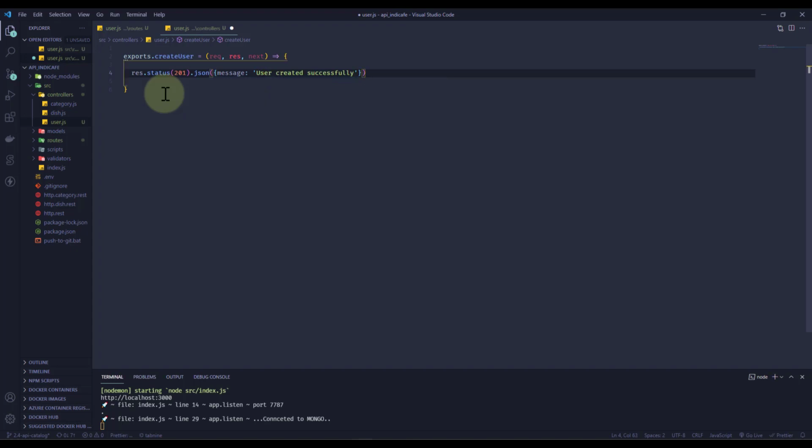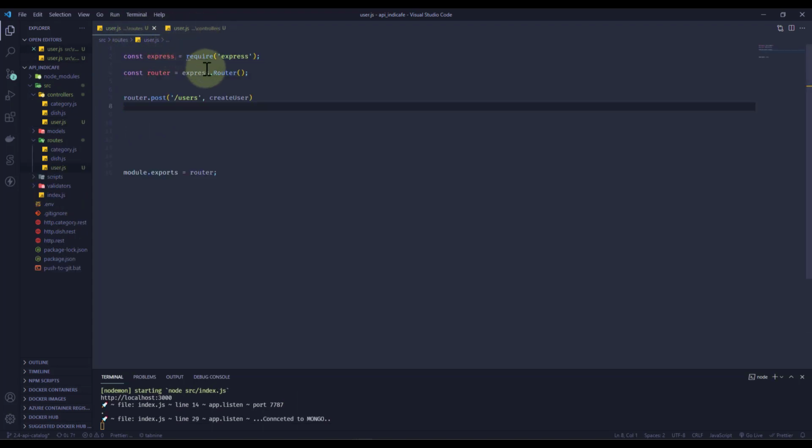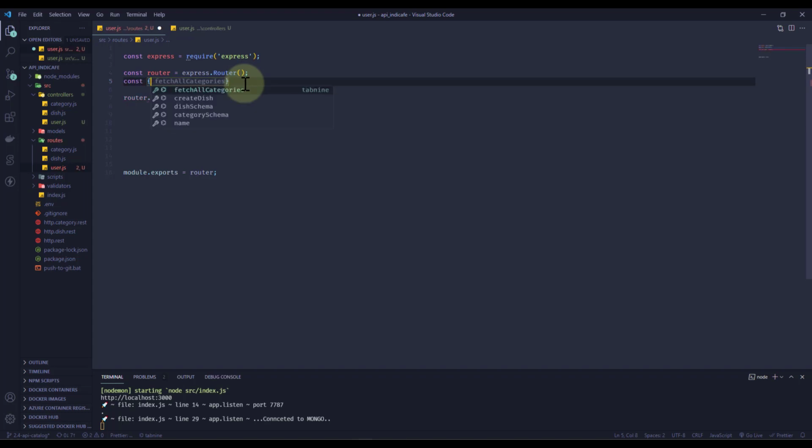That's all that we can do right now, but we also need to make sure we actually import this in here. I'm going to say const createUser, and this is going to be coming from our controller, right? Let's require controllers/user.